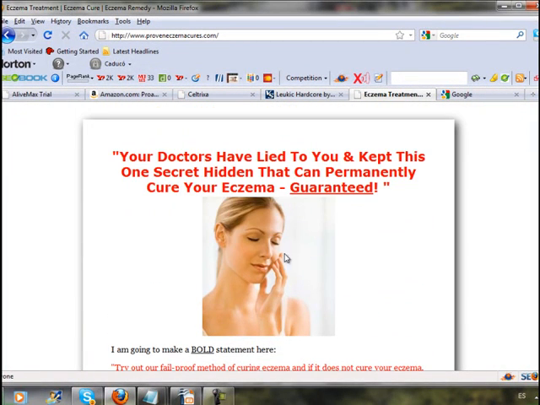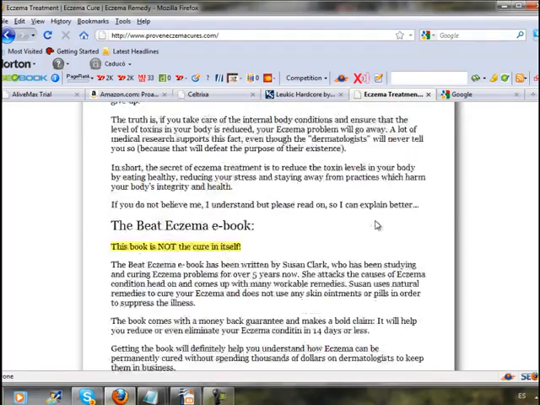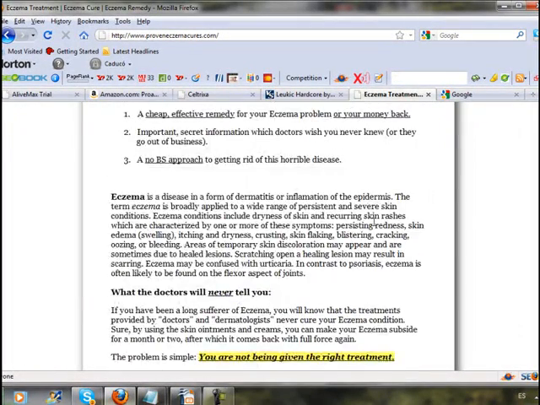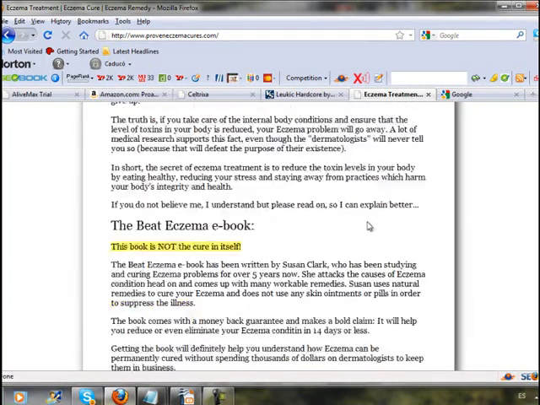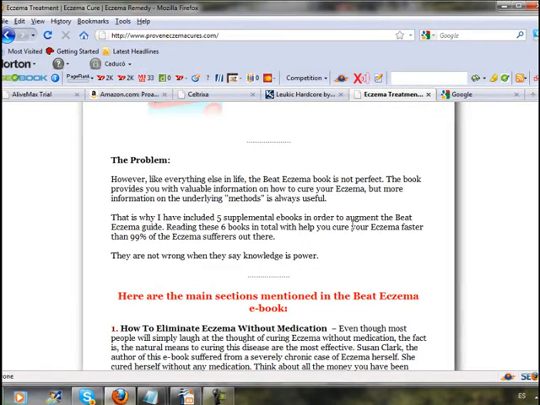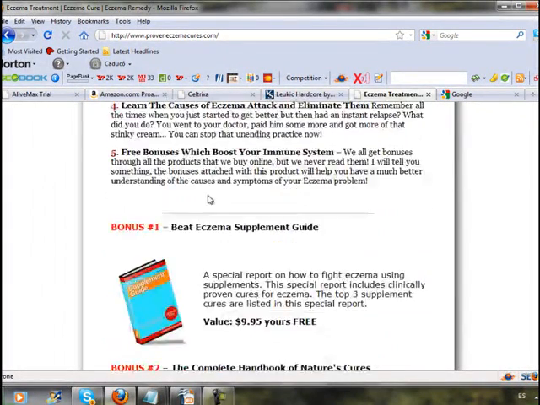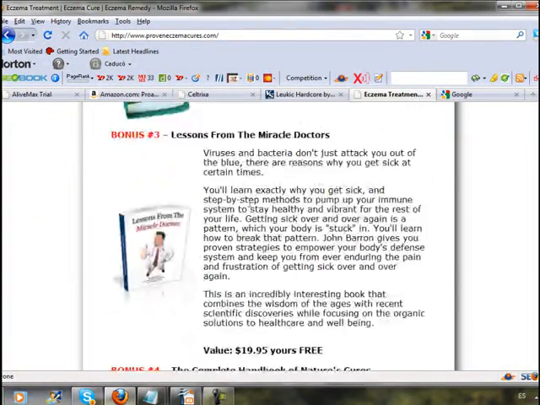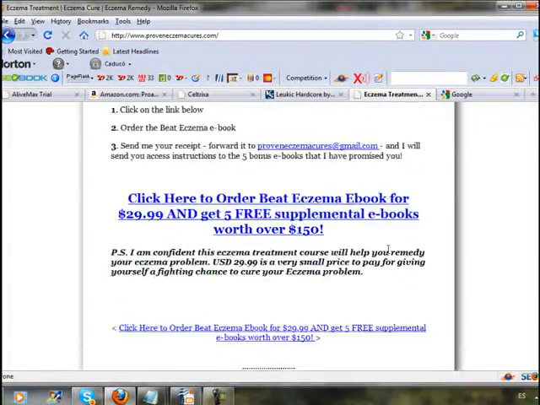So graphically appealing, probably not really, although there is one picture and the text is at least standing out of the page so I can read it easily enough, but not really graphically appealing. Coming down, we should at least find the benefits of it laid out, which actually on this page, I haven't read the whole thing, but there may not even be in terms of the actual emotional benefits. It's kind of the features of what it will teach you, which is how to eliminate eczema, eliminate the root cause of eczema, be free from pain. The benefits are sort of tied in there, so it's kind of got benefits, but not. It could be better. It's got bonuses, which are a good factor, like we talked about. I assume it's going to have a guarantee somewhere. Actually, it doesn't have a guarantee, so that's not so good.